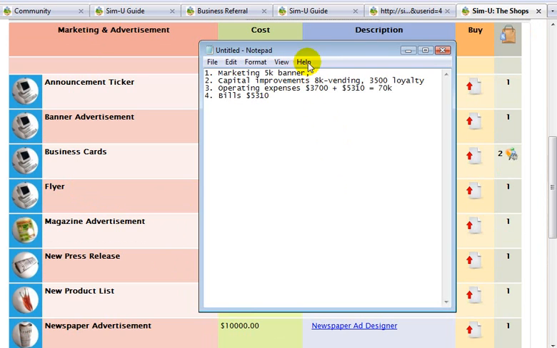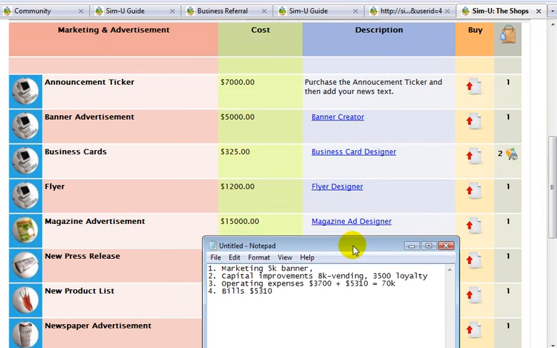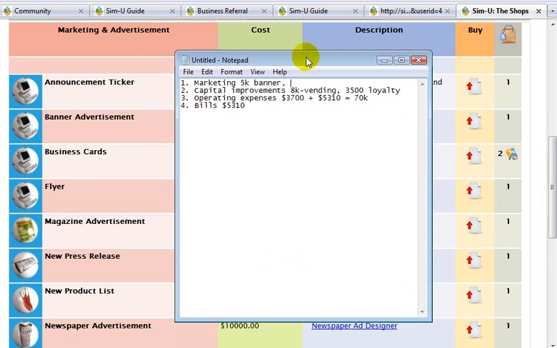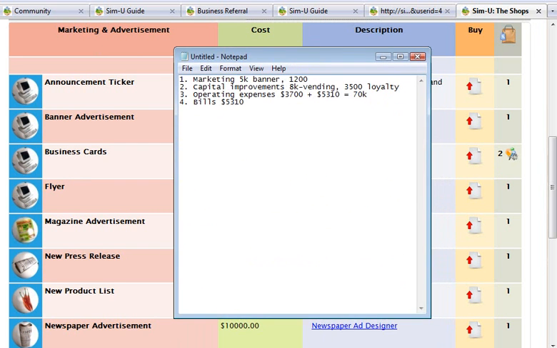Okay, and did we say magazine or did we say flyer? And let's just use flyer. And the flyer is $1,200, I think. 1,200, yes. So it's 1,200, and that is flyer. Now, of course, what you want to create, and if you want to create more, is perfectly fine. So if you want to purchase 5 or 6 more from this loan application, then do it. But what we're going to do now is we're going to total this.